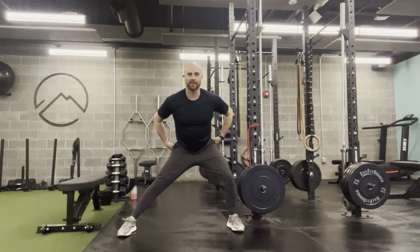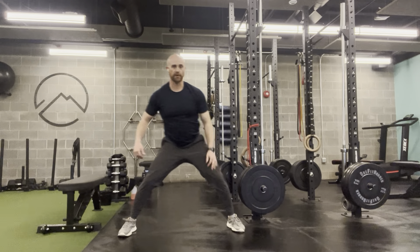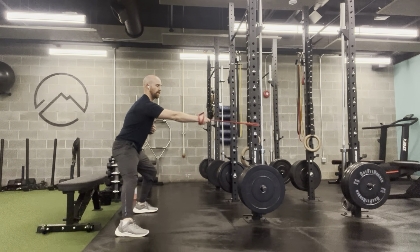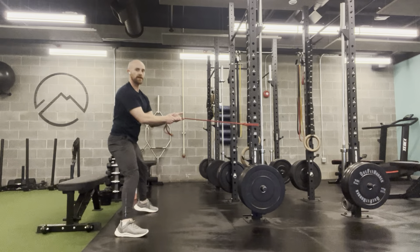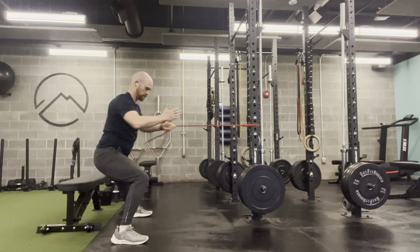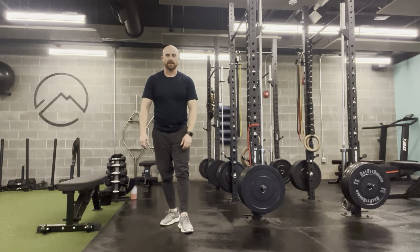As you go, do your best not to twist — this position helps to kind of lock the hips in place — but I want the belt buckle to stay as still as possible and then rotate with just the upper half. Band goes opposite of the leg that's bent, line it up with the post or your door anchor, reaching and rotating. Make sure when you shift it over you line that hand back up with the anchor. So that's the lateral lunge hold plus power band row and rotation.